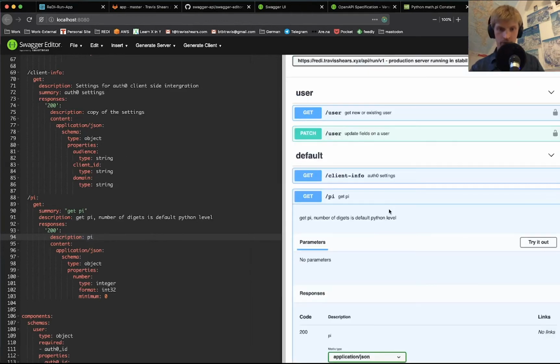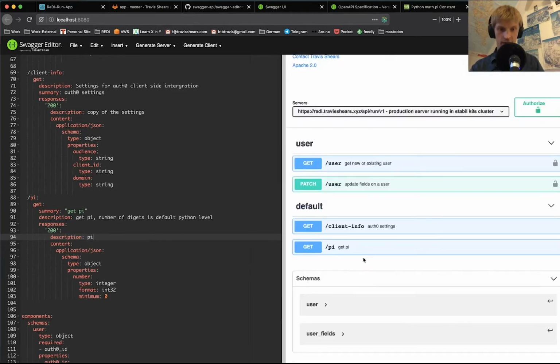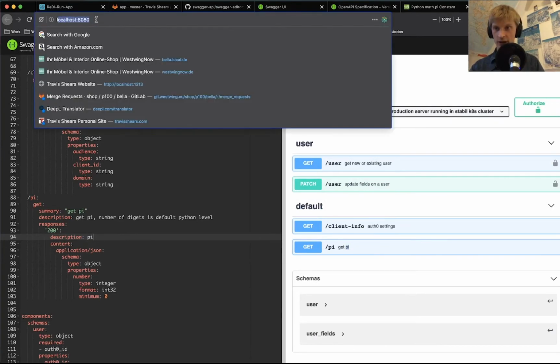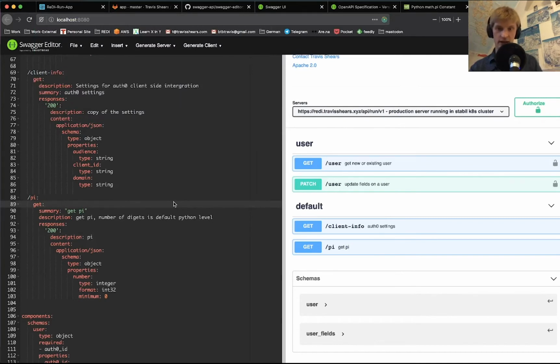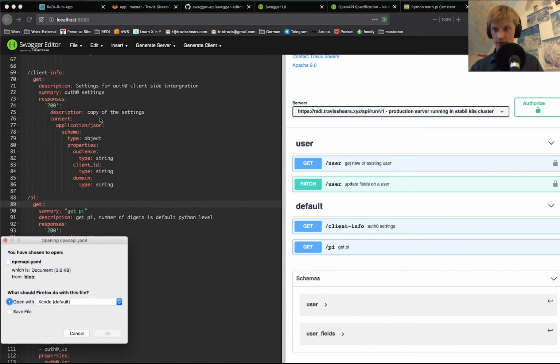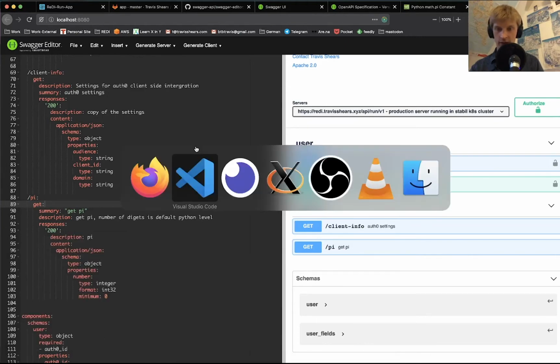Okay, nice. So we have our endpoint added to our documentation. But you see this documentation right now is living on localhost. Nothing has really been saved yet, so we need to save this. Save as YAML. I'm just going to save it. That'll go right to my downloads folder.